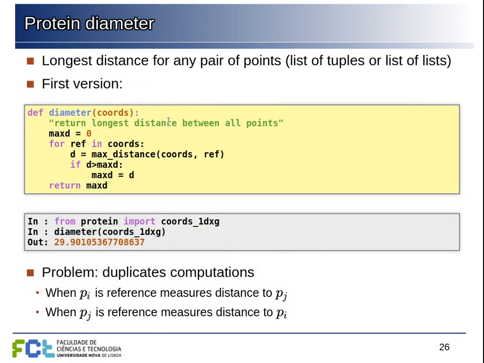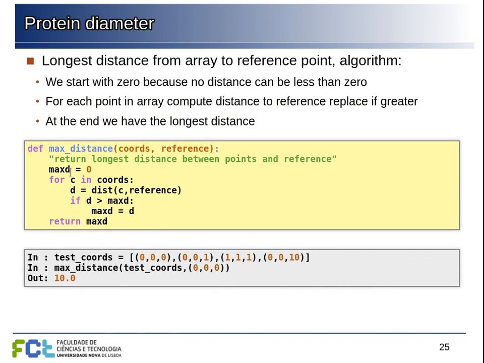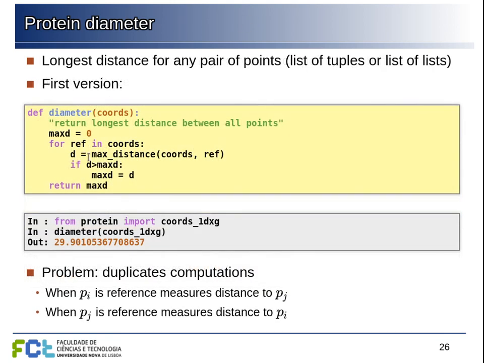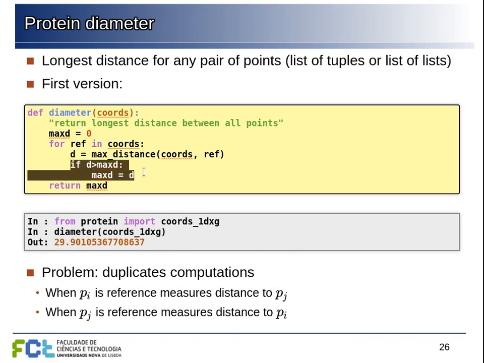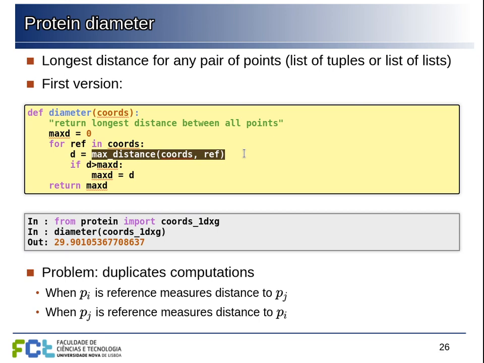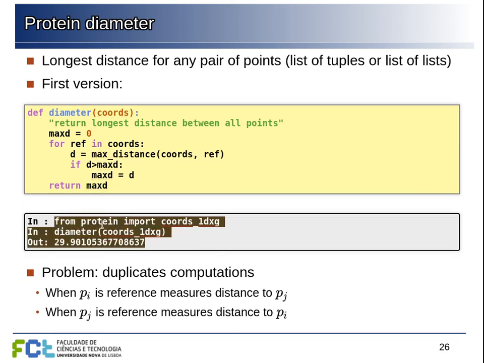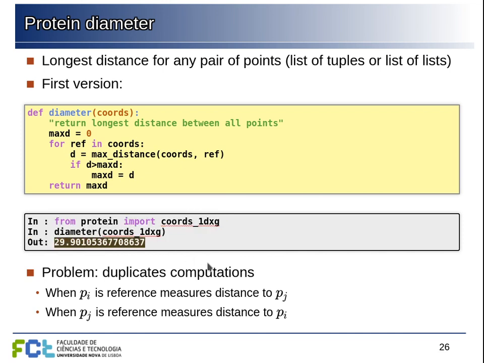And now we can end with the final function to compute the diameter of the protein. So this could be a first version where we do something that is similar to what we did here. So here we are looping through each point in the coordinates array and measuring the distance to the reference. And now here we are going to loop through each point in the list of coordinates of all atoms, use that one as a reference, and obtain the maximum distance to all the other points using this max distance function that we created here. And once again, we start with 0 and we update if it's greater, and so at the end we get the maximum distance between any point and all the other points, and this would be the diameter for the protein. And we can test this with the sulforedoxin and check the result. This is about 30 angstrom.